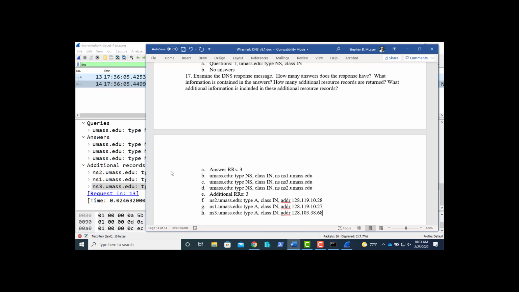And it comes back and says, here's the website, it's an A record, and here's the IP address. Well, name server is a little different. It responds back and says, here is the fully qualified domain name of the name server, and additionally, here's the IP address of where you find them. Additional layers of information.